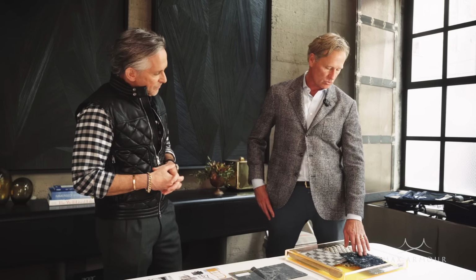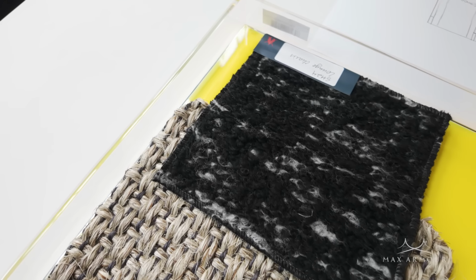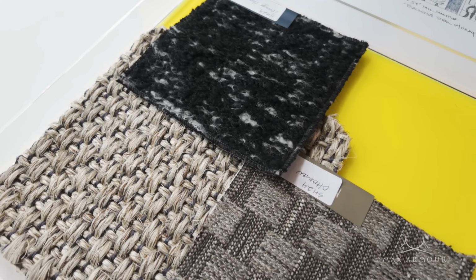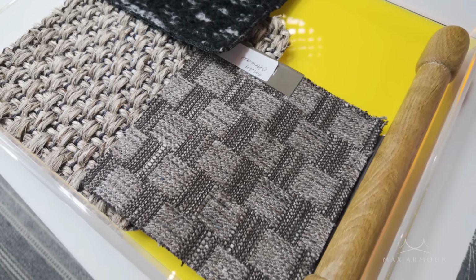Are these swaths of fabric or carpet? We're doing that. It's funny, the house had wall-to-wall carpet, and we thought that there was hardwood underneath it, but I like the idea of keeping it wall-to-wall carpet. It makes the room feel more expansive. It's kind of a long rectangular room. So we're doing a sisal. I love that sort of earthy, organic feel that you get. The weave is great. I love that.